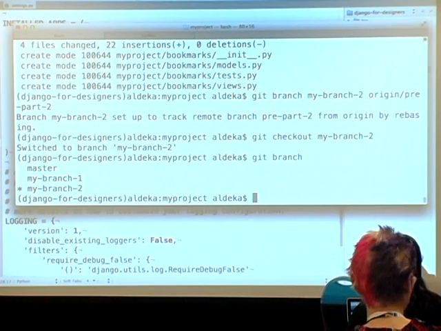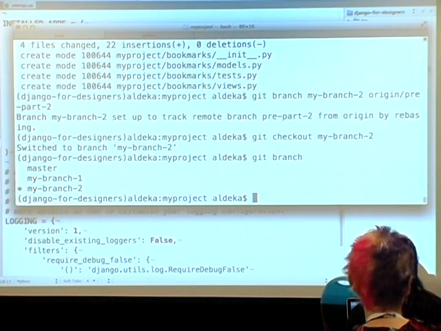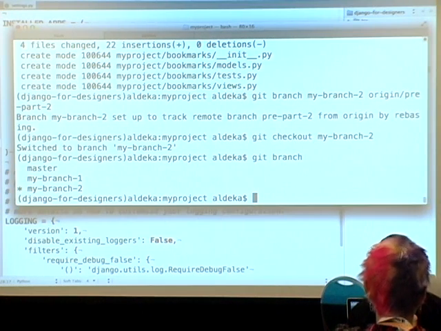So if we're all working against the same repository, how come our commits aren't interfering with each other when we're committing the same thing? Because when you commit, you're committing just on your computer. The way that we're setting up these branches, they're based on a completely different code path.